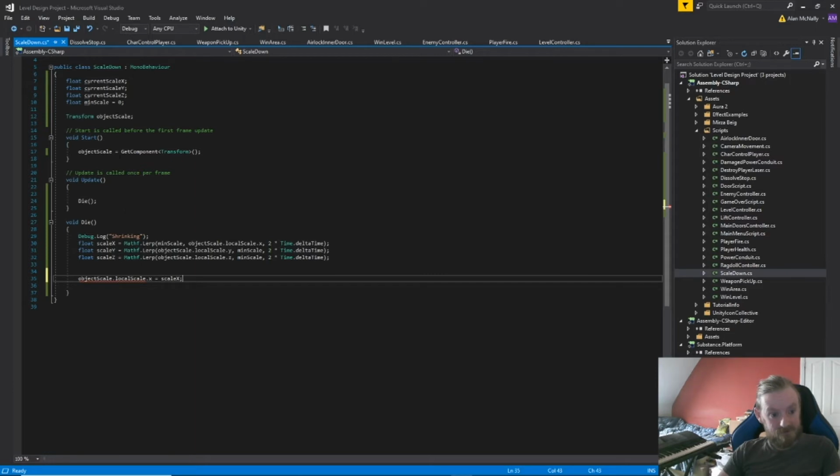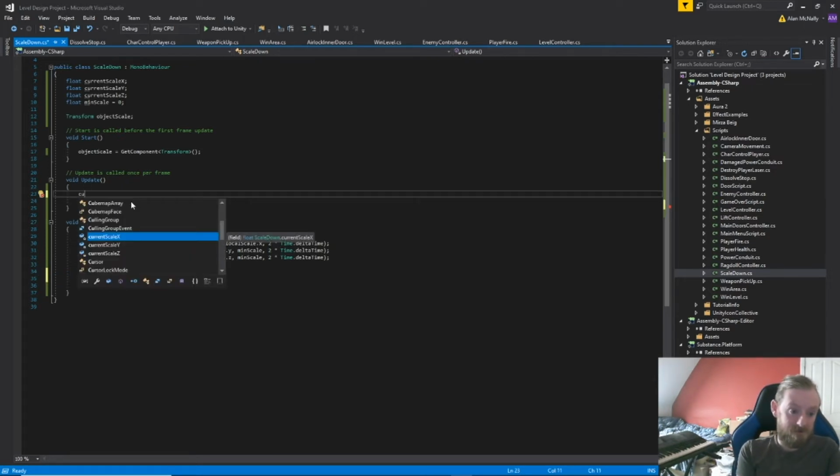We've got all these current scales that I'm not using, so. It's not a variable. Can I declare it as a variable up here?